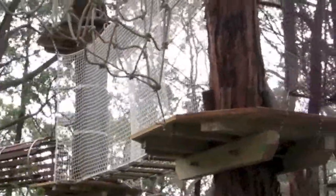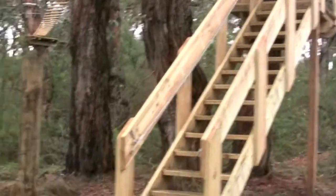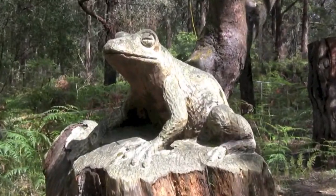Right, this is one course. This is the Nippers course here. This is part of the other course. No, this is all it. So this is one course here, and then the other one goes around through there. Good. And then the zip lines run off down through the middle. Oh, that's beautiful. Great, so then it's sort of the big course, it hasn't changed. Yeah. I've told him about this place.